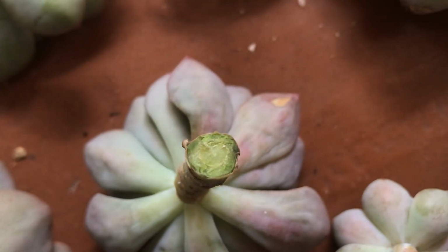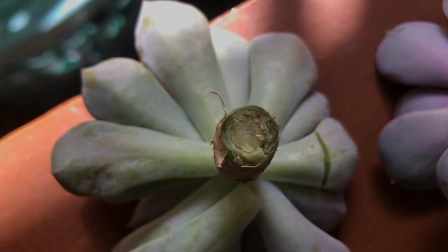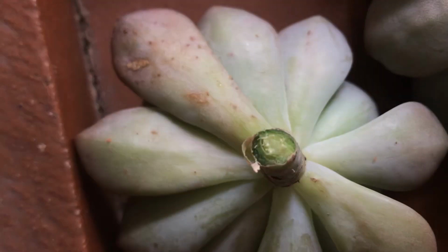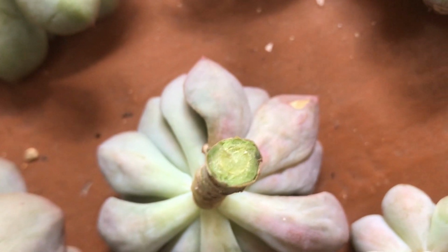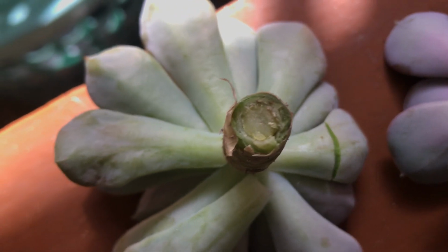Now guys, that does not mean that they are going to stay here for a longer period of time. It is just till they get calloused, because if you leave your succulents indoor for a longer period of time and if there are no grow lights, then these succulents will start to get stretched. In fact, they will look really bad once they start to stretch. So I will be checking on them and I will then put them out in indirect bright light. Now guys, I have to wait for the roots to appear. Only then, after 2 or 3 days, I will put them out in direct sunlight, but until then they are going to be placed in indirect bright light.